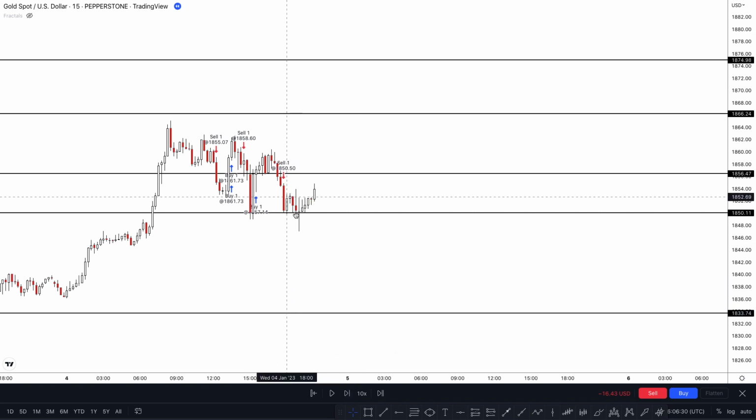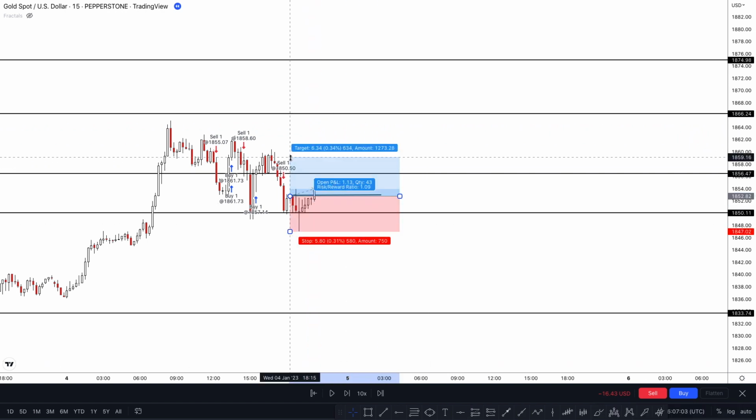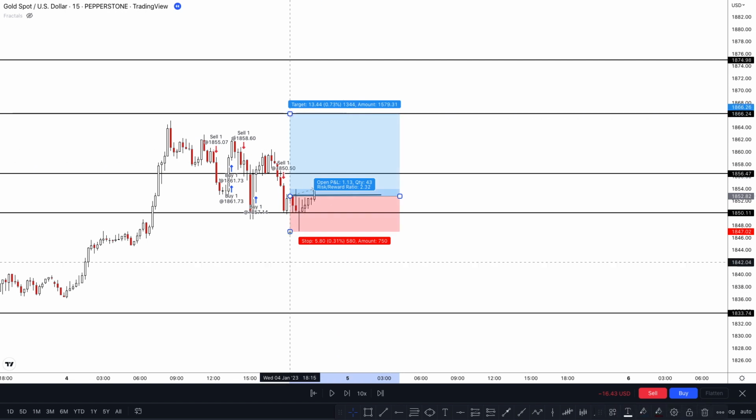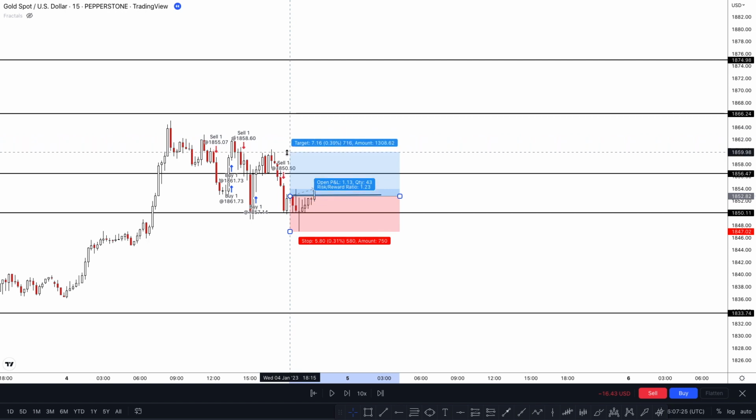Okay, so the market has broken structure. There actually is a break of structure level right over here. And for me to be able to get this trade for a good RR, let's just try and work it out. So for me to get a one-to-one RR trade, this is no good for me. So again, you have to look at this trade setup like, are you going to take it? Are you not? Now, if I want to catch a nice trade up here, as I can see that price action rejected off of this level, and it was quite a sharp rejection, then we can get this going for a 2 to 3.2 trade, or I will be looking at a one-to-one trade round about here.